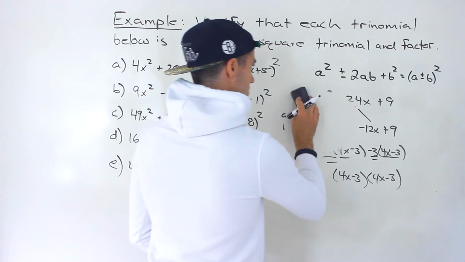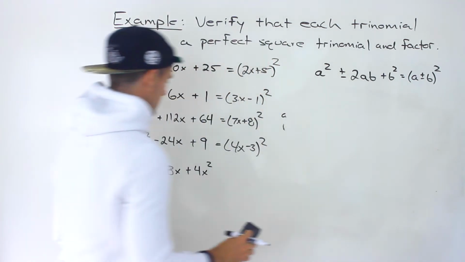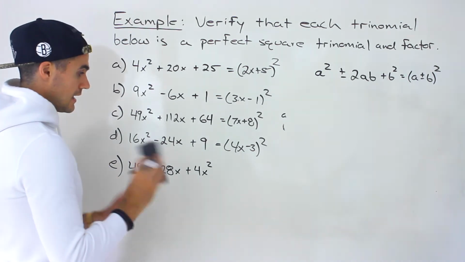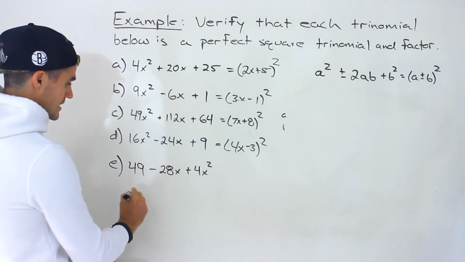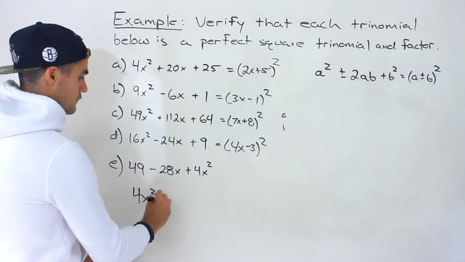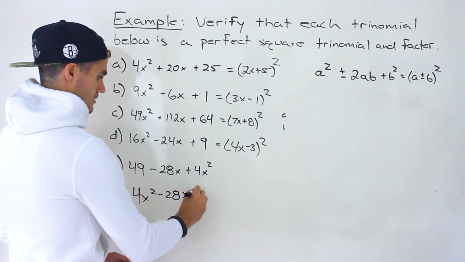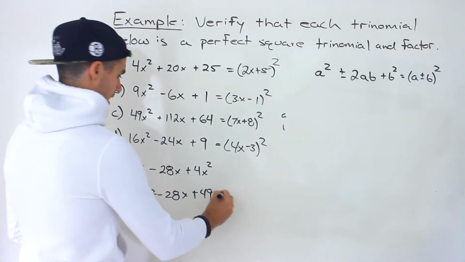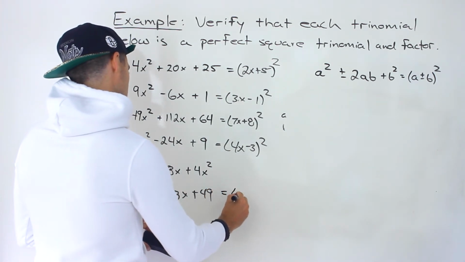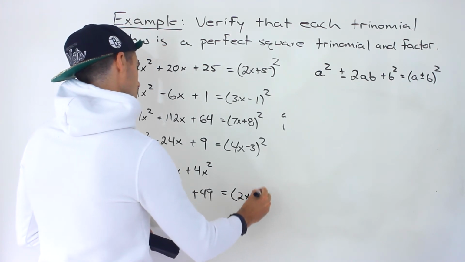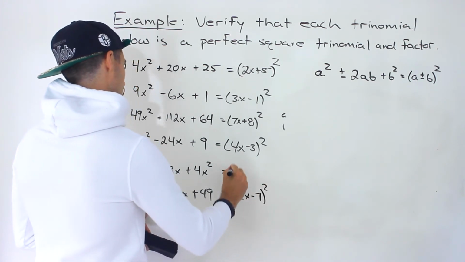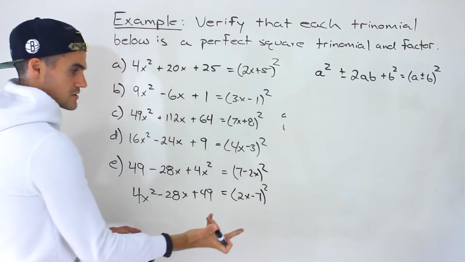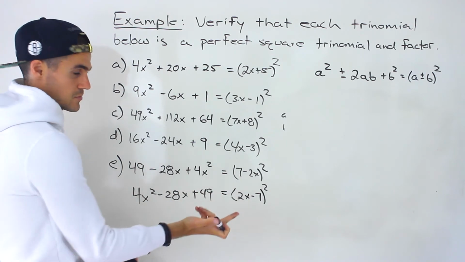Moving on to this last one now. Notice this last one, it's in a bit of a different format. We went over a similar question like this in the previous video. Now you can take this and you can rewrite it if you want, like that, right? This and this are the same. And this is going to end up factoring. We're going to do the work, but that would factor into that. This is going to factor into that. And both of these are the same. If these are the same, that means these have to be the same as well.